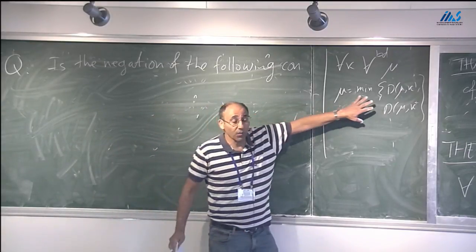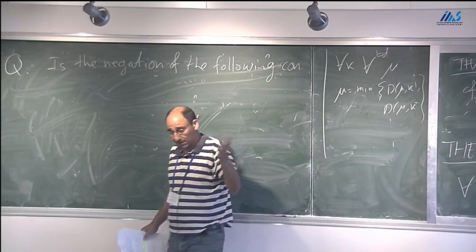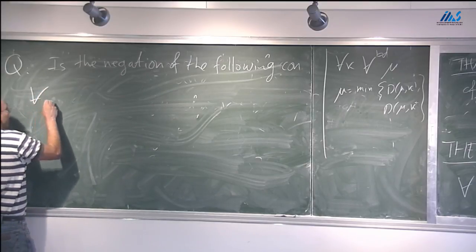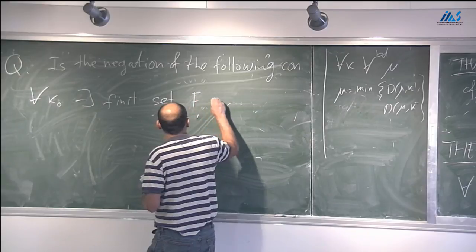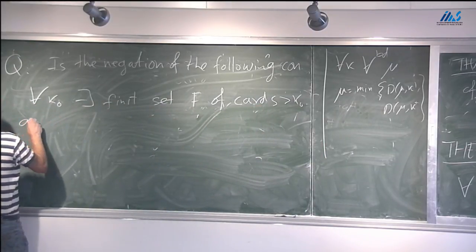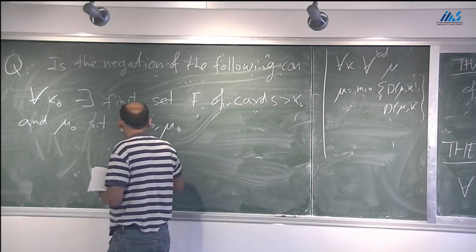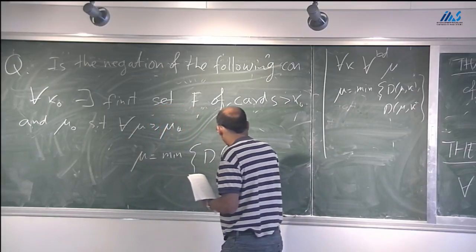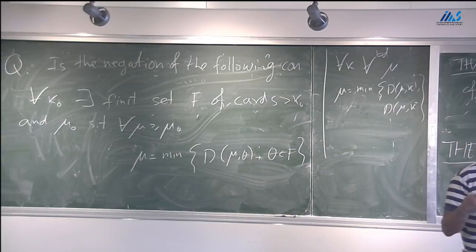So I ask if you could always prove that this consequence of the revised generalized density hypothesis holds, and then I ask an even better one: for all kappa zero, there exists a finite set F of cardinals larger than kappa zero, such that eventually, for some mu zero, for all mu greater or equal than mu zero, mu is the minimum of the density mu theta, theta in F. In the coloring number application, the splitting sets application, all this, what you need is a set of densities where one of them is equal to its minimum size.